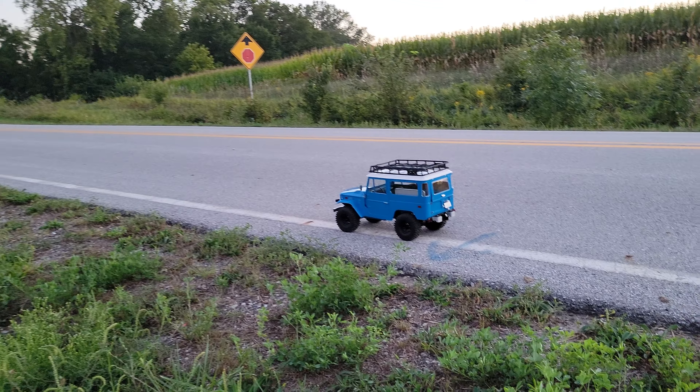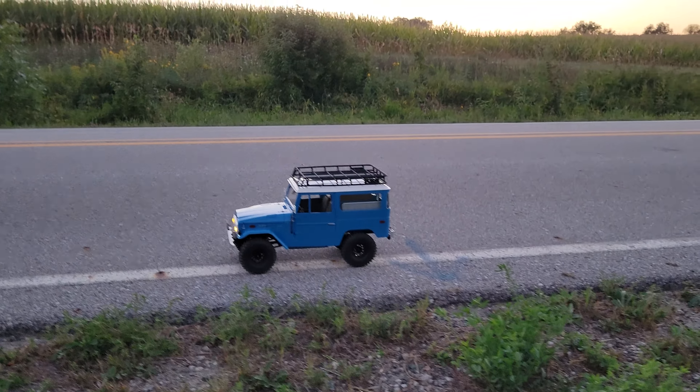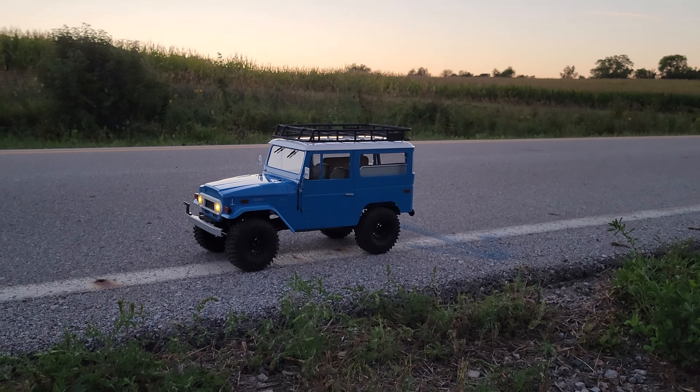That being said, you're going to get plenty of amps and current through that connector without any risk of a fire — especially in an application like this it should be totally safe. Sorry for shooting my batteries at your camera crew. That's all you get for tonight, guys. The FJ40 Land Cruiser from Toyota — absolutely fantastic choice. Get one from the links right now while they're hot. Thanks a lot for watching. So much more content coming here on Brian Phillips RC. We appreciate you guys — the world's best audience in YouTube history right there. Thanks for being there.